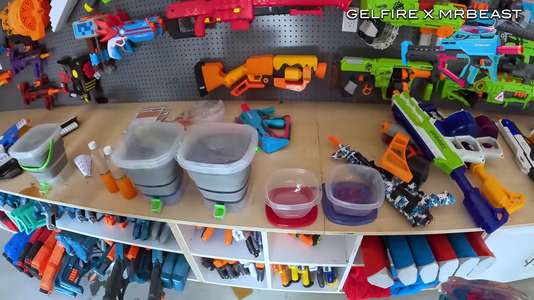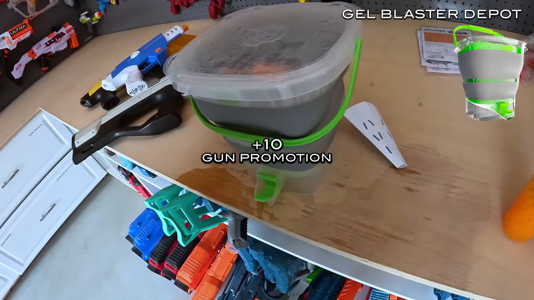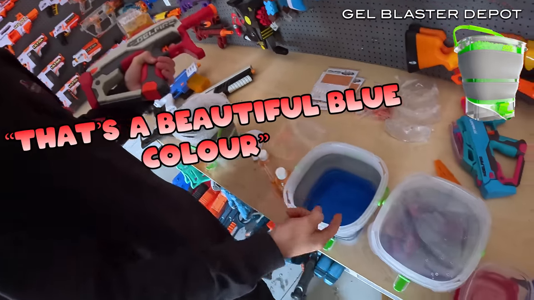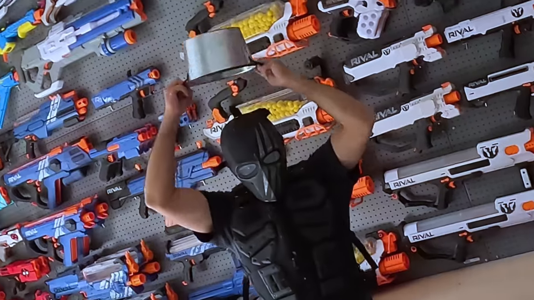We also got a ton of different ammo here, making them in our gel blaster ammo holders. Wanna see inside? Oh yeah, we're making some. We got some glow in the darks. We got some nice blue. That's a beautiful blue color. And purple. Ooh, let's go.